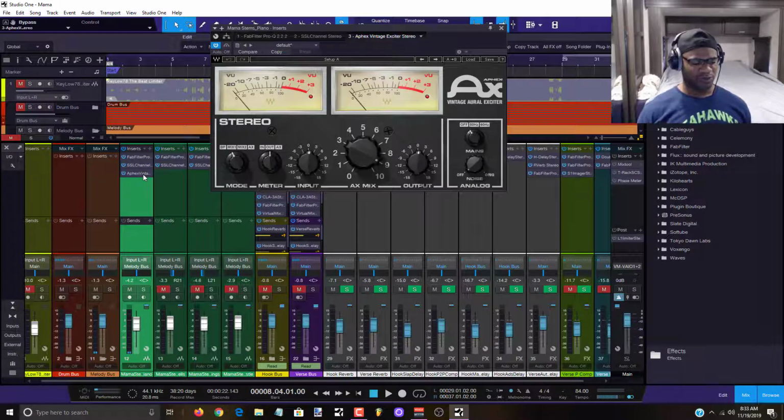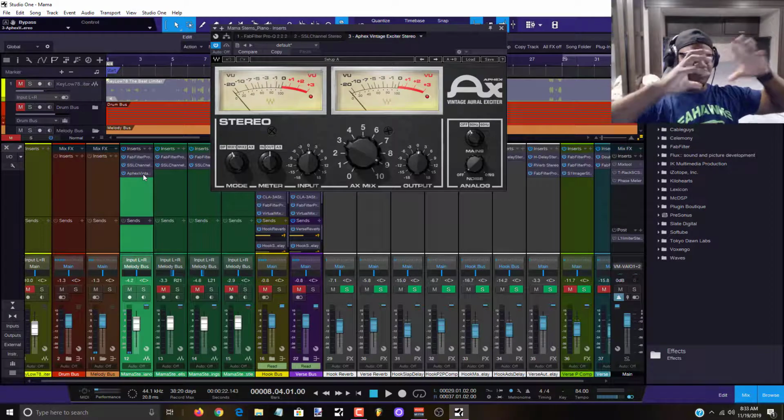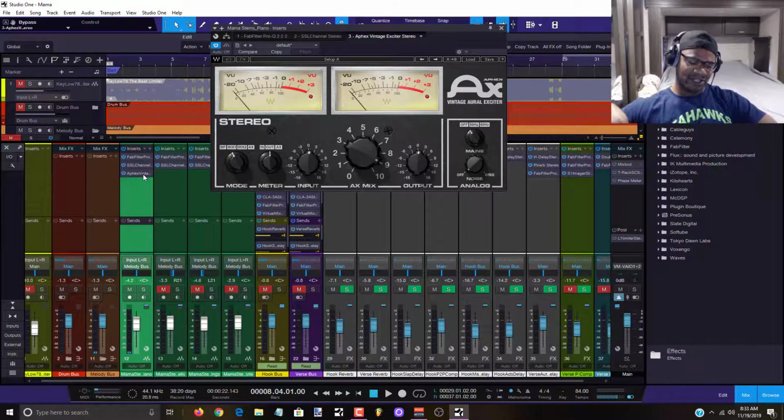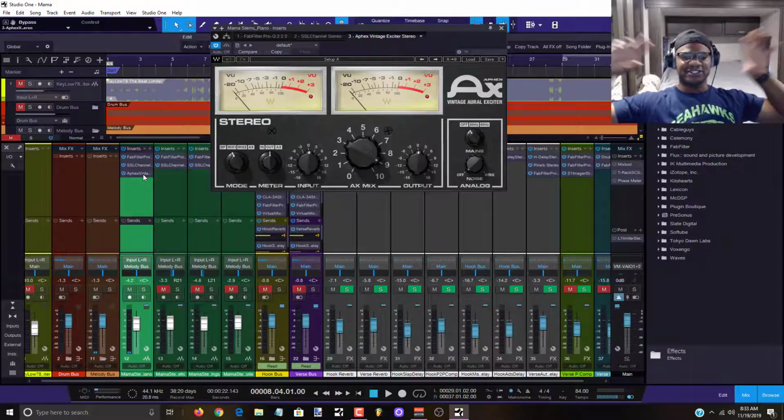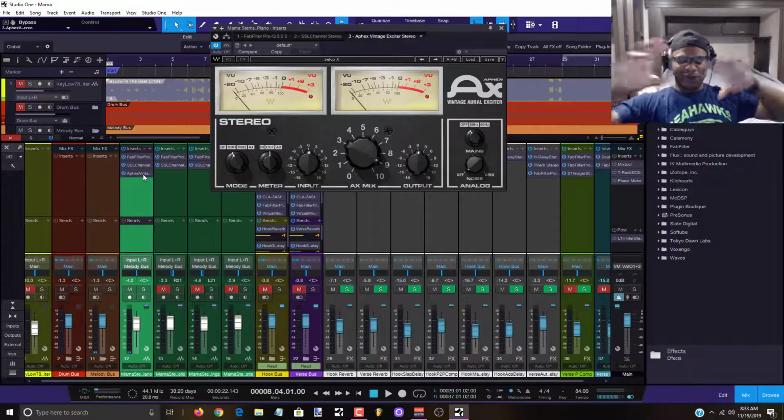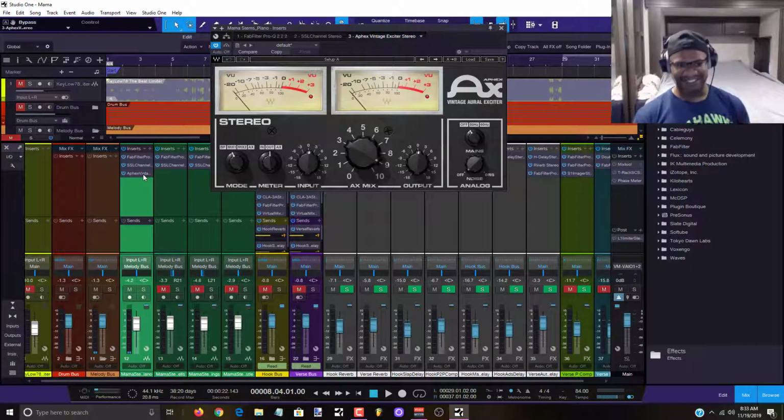I didn't want too much warmth in that piano because my bass and my kick's gonna be hitting over here. I needed a little bit more high end on that piano because not only does piano work in the mid range, it works in the low range. If you have the low octaves hitting, it works. It works in all the ranges, the highs, the mids, the lows. So you got to EQ it, and then I wanted that highness in it.